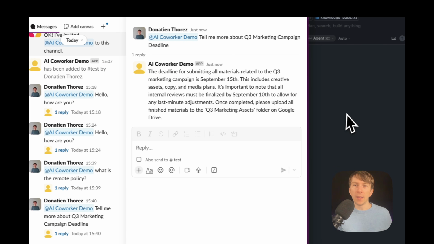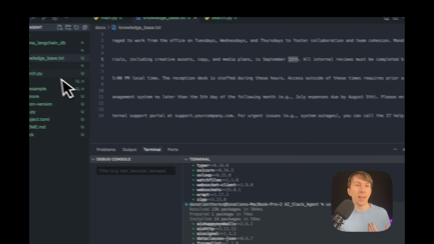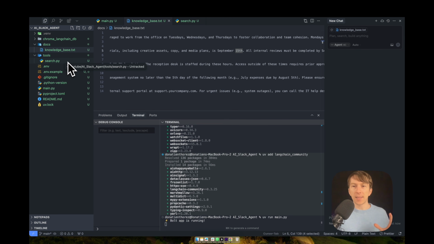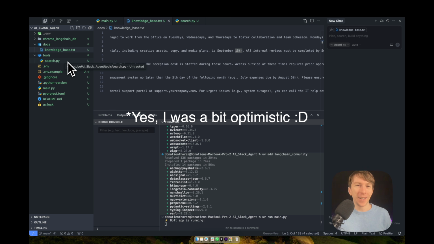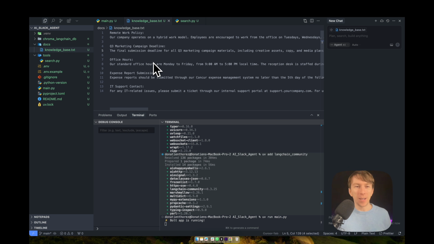So now we can make this way more complicated and add some extra logic and add some external vector database and so on. But this is a quick demo that I wanted to show you in less than 10-20 minutes. I'm not sure how long the video will be, but this is really an easy setup that you can build so that you can build AI agents and make them accessible directly on Slack. This is really valuable, and this is something that you can also either do for your own company or sell to other clients as well.